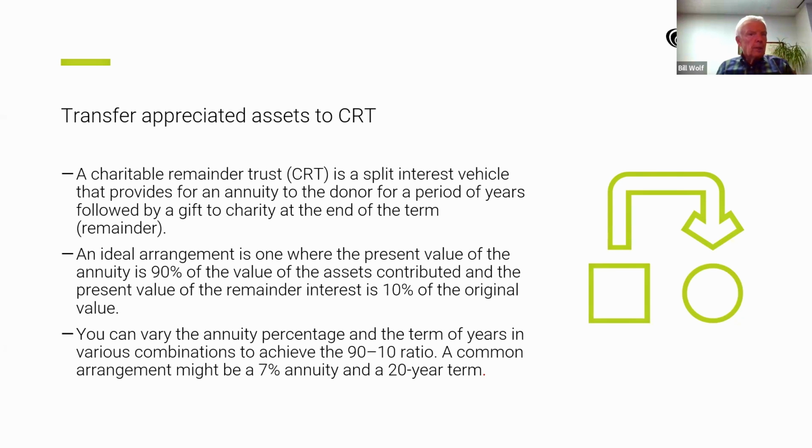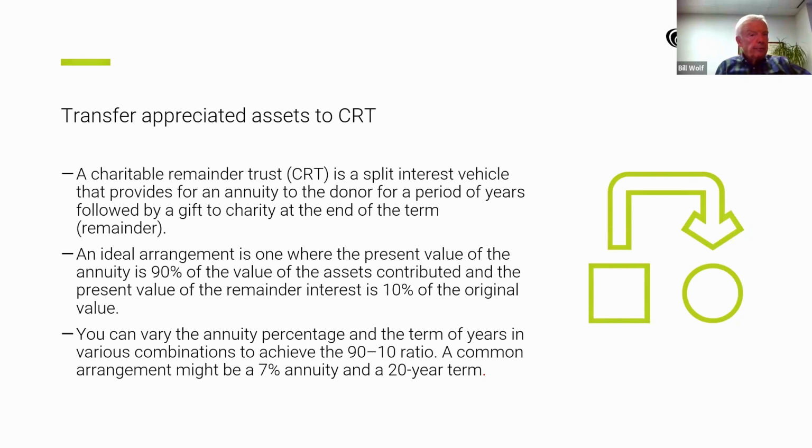So what is this term of years? Well, again, this gets complicated. I want to make it more simple. Most of these that you see are for the rest of your life, and if it's husband and wife, it's a joint life. So for the rest of your joint life, you get the annuity, and when the second person dies, it goes to charity.